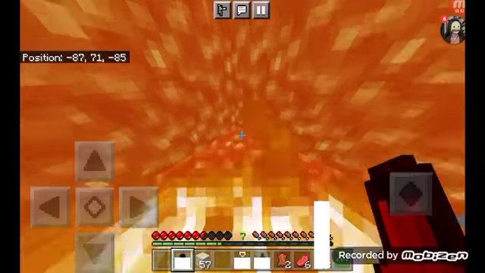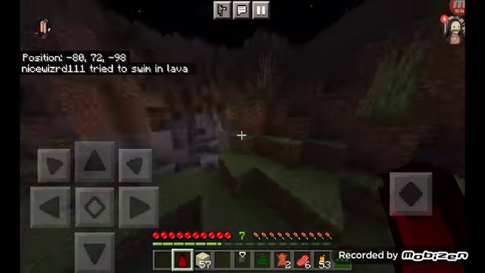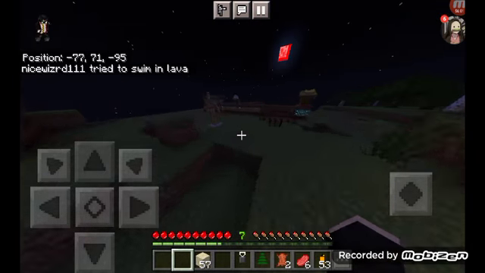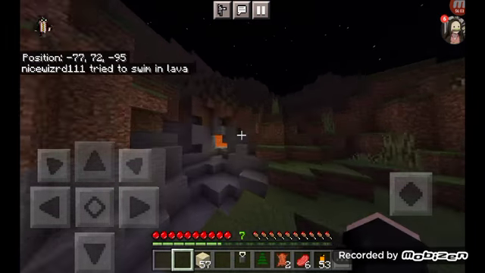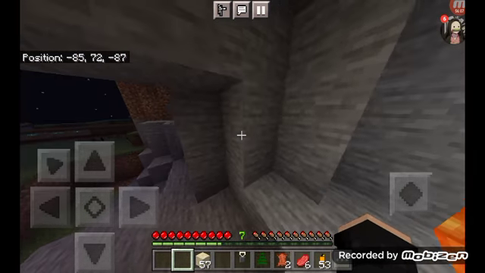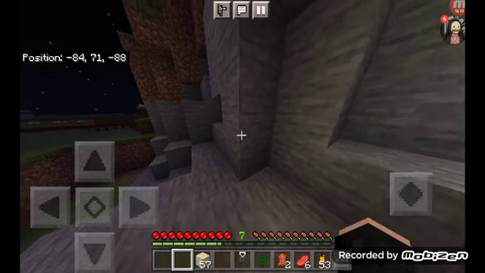It turns stone to lava. And yes, this is how chaotic this is. Probably, you're just gonna use this on PvP, I know. I don't think you're gonna use this, because this is probably the most chaotic way to kill yourself.